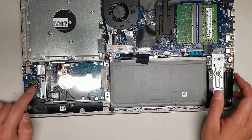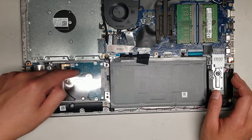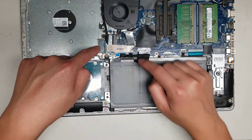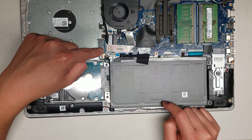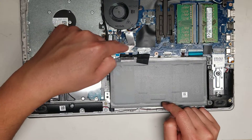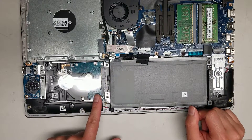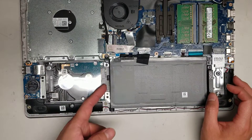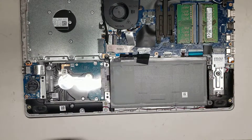You've got the CMOS battery here, along with a USB connector on the CMOS battery board that has a wire connecting underneath. There's another connector for the optical disk drive — this board looks like it can be separated from the motherboard, so you can replace it if something happens to the port. Then there's the hard drive, a 2.5-inch SATA hard drive that you can replace with a 2.5-inch SATA SSD. The connector goes under the battery, so you'll want to undo all the battery screws and lift it out.